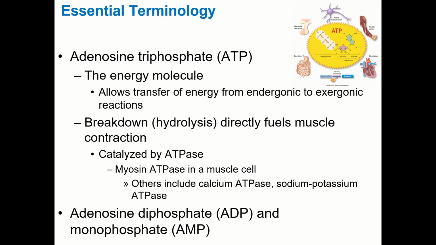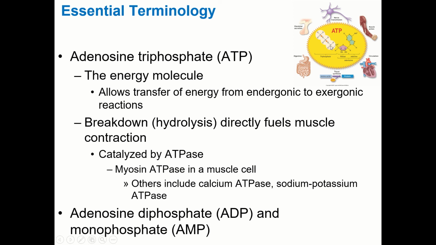All right. So on the last slide, I was kind of assuming you knew what ATP was, and you hopefully do at this point. But if not, just a quick review here. Adenosine triphosphate, that is the energy molecule. It is the molecule that we split, and by splitting that molecule, the energy given off directly drives muscle contraction, right? So it allows transfer of energy from endergonic, a stored energy form, to exergonic. We're going to break it down, and that'll give off then free energy. In terms of the graphic you're looking at up here, here's our little adenosine backbone.